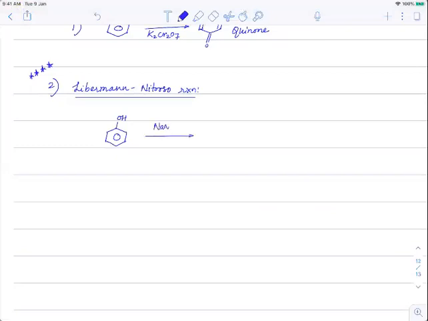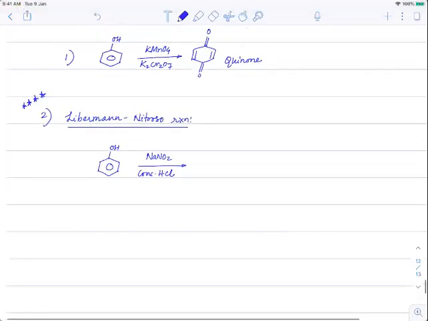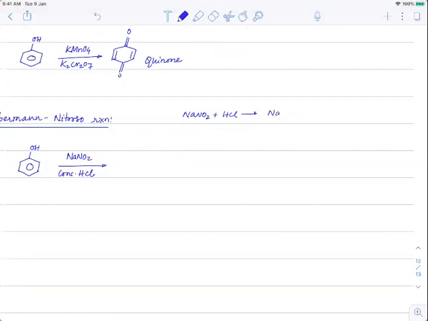So if you take NaNO2 with concentrated HCl, you remember what is happening with NaNO2. Let me reverse it again for you. NaNO2 plus HCl, these are all diazotization reactions. Form NaCl, HNO2. The structure of HNO2 will be like this, N double bond O. In the presence of H+, the lone pair will attack here, become H2O, N double bond O. This is a leaving group, so it will leave and make an electrophile. So this is an electrophile. You should always know this background.